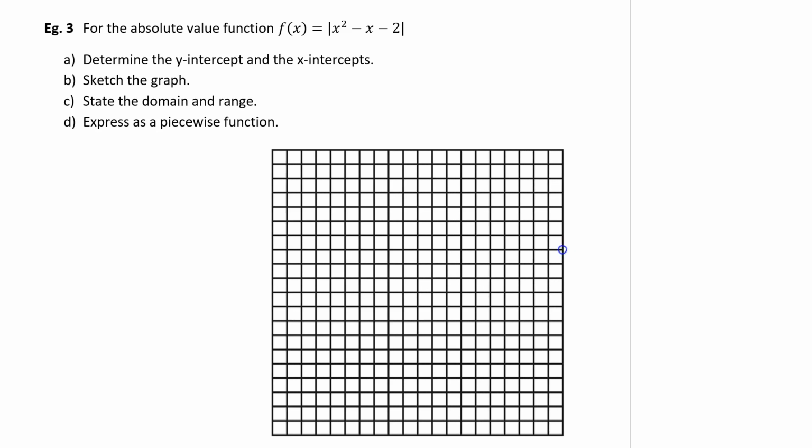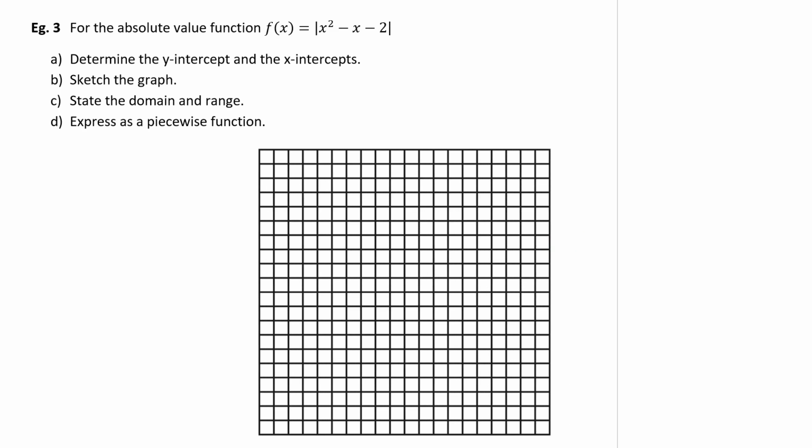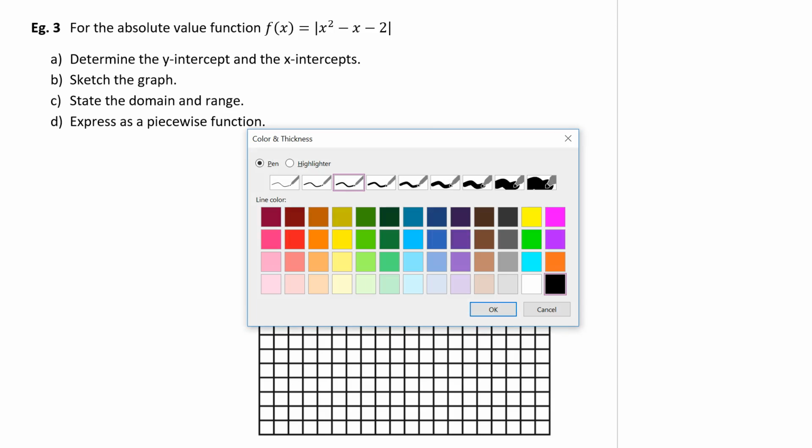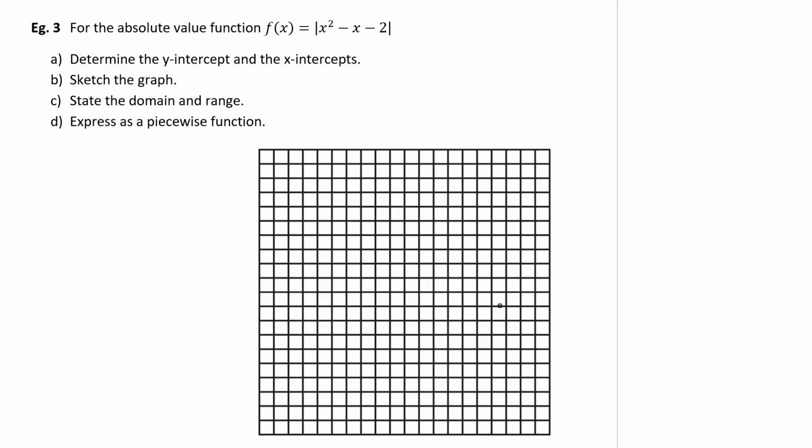Okay, so I have two more examples, and what I'm going to be using are the techniques that we learned in the quadratics unit, just because they produce far faster graphing results than if we were to do everything by table of values. Just going to prep myself right here.